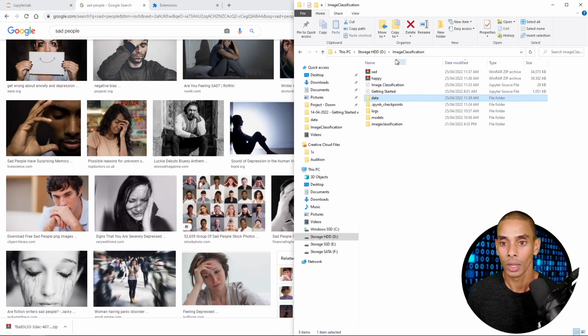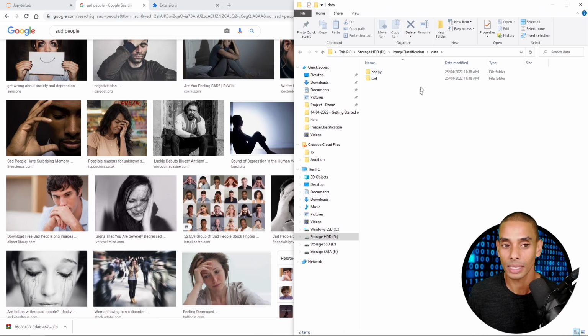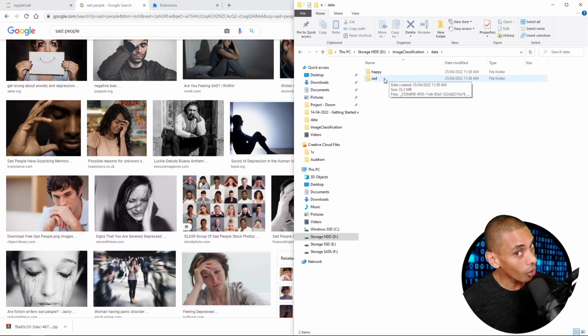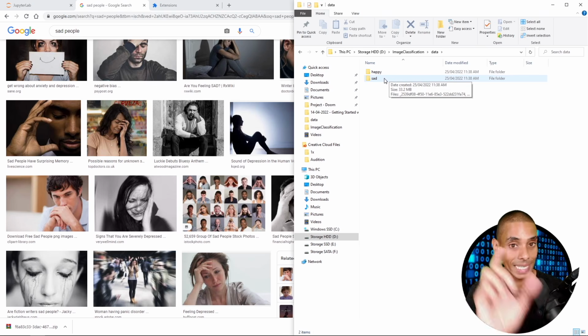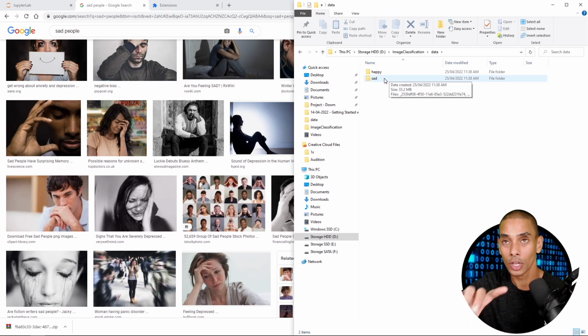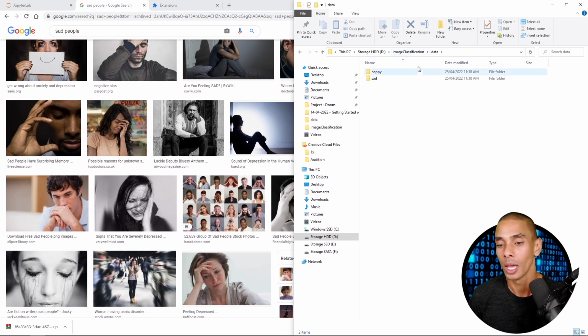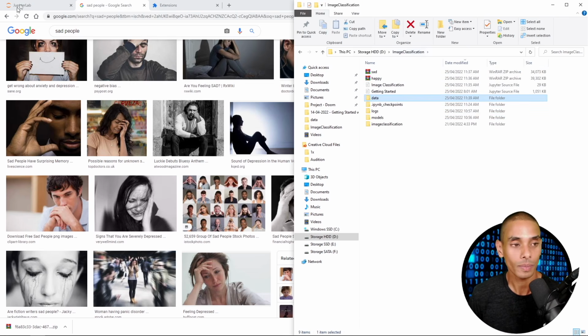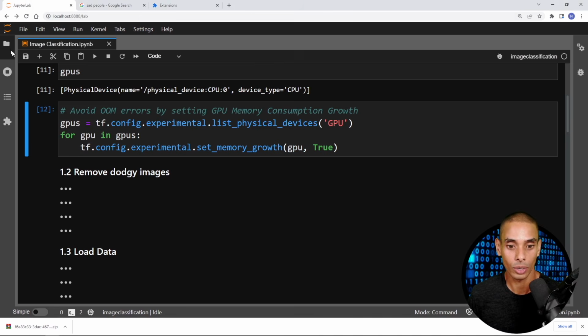All right, cool. So what have we gone and done? We've gone and downloaded a bunch of images of sad people, a bunch of images of happy people, and we've now put them inside of our data folder. If you wanted more classes, you literally just go and download those classes and paste them in here. You do need to change the neural network a little bit. If you want a tutorial on that, hit me up in the comments below and maybe we'll make one. Okay, so we've got our image datasets, one of happy, one of sad. Now we are kind of goodish to go.